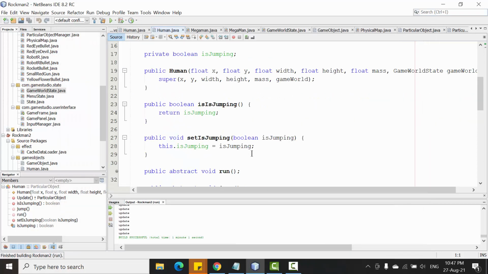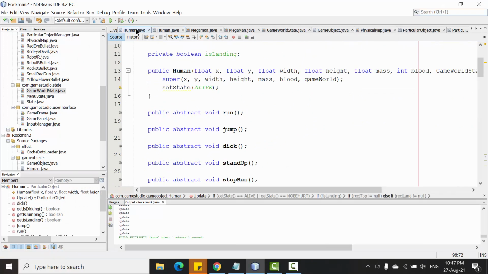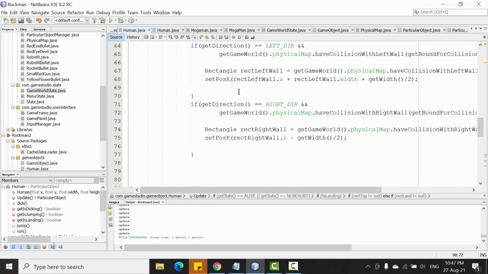We will go to the origin here in the human class.